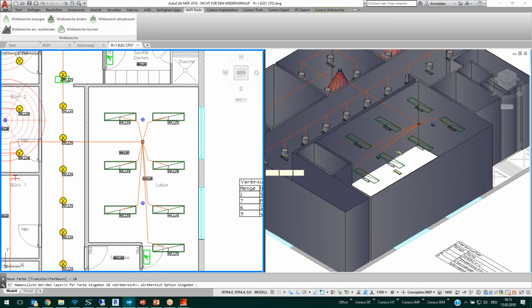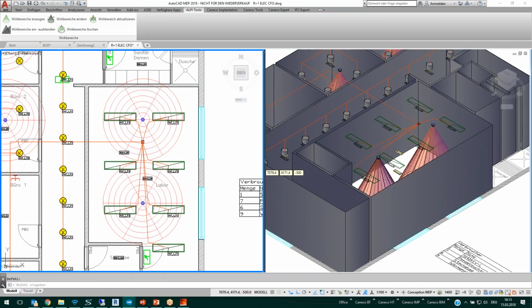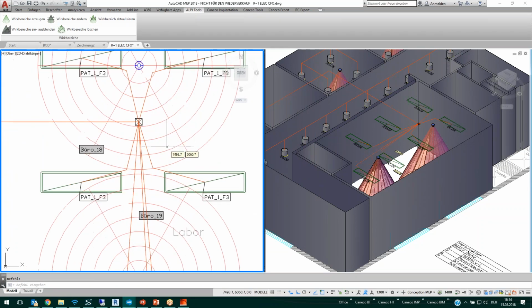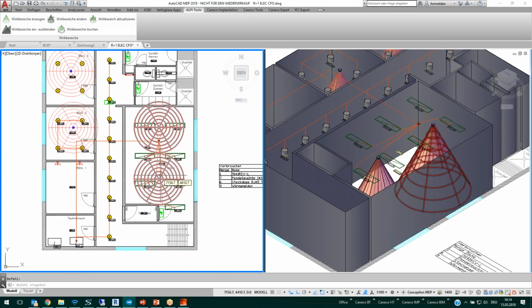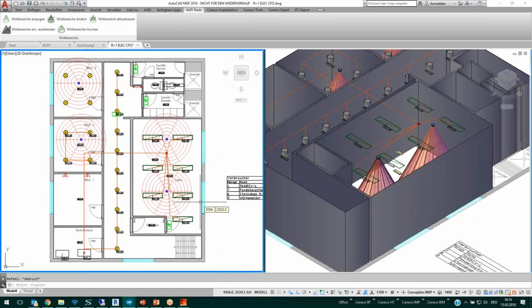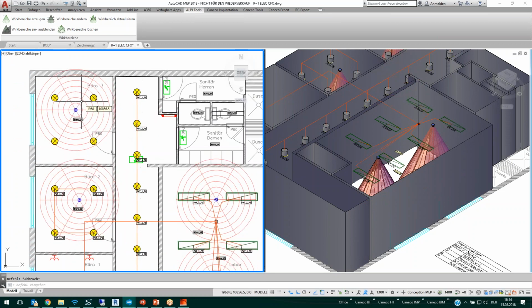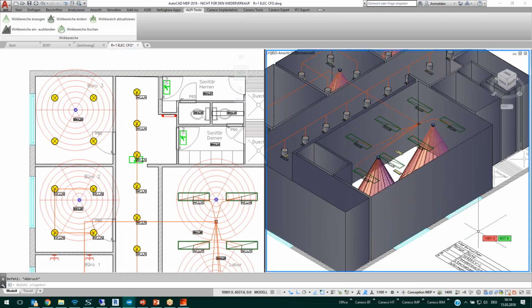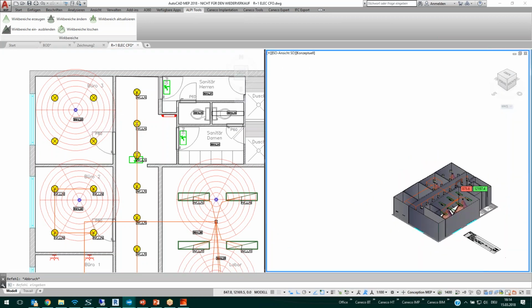And it checks for you if your engineering, your placement, is correct or not. As you can see here, these two fire detectors are not enough for this room. And as you can see here, this one fire detector is not enough, and it's placed wrong. Wow.